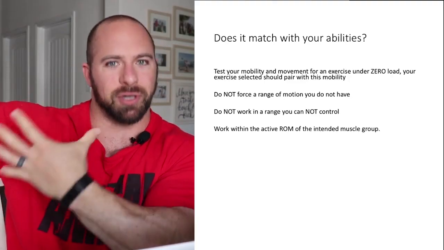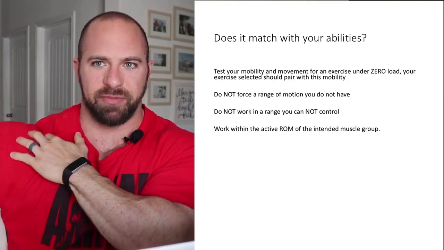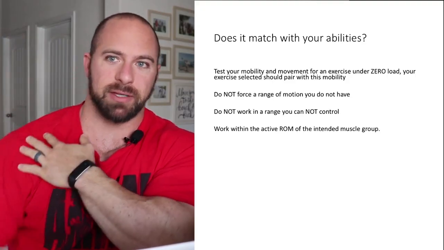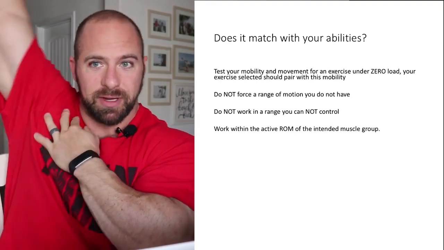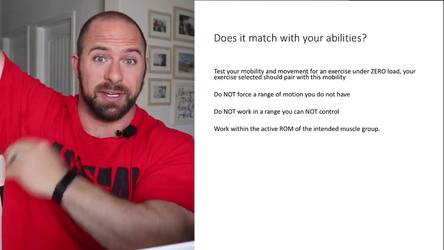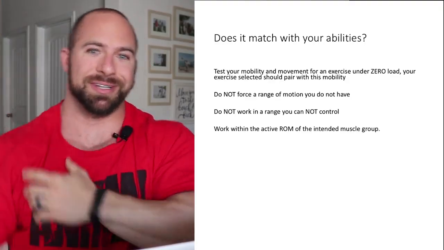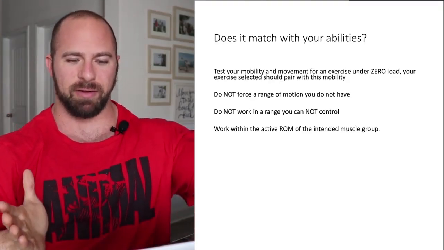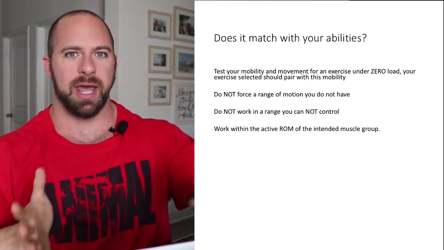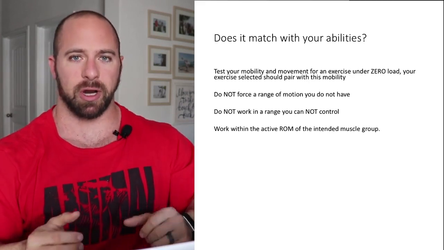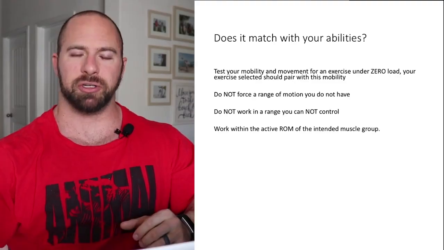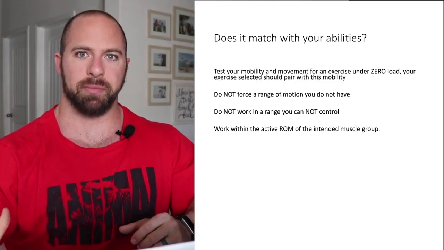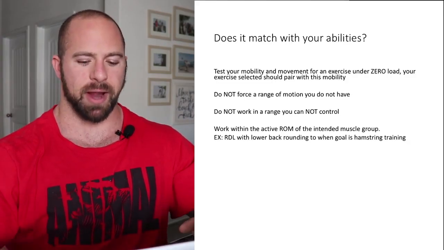Well, for me, I'm trying to train my delt. So I'm just going to come up for the active range of the deltoid and then come back down. I don't need to be coming way above head unless I wanted to hit my traps as well. So maybe that's what you want to do. But look at where that range of motion for that muscle group is and work within that if that's what you're trying to target. Because going beyond that range, you're going to stimulate other muscle groups and that's going to cause greater systemic fatigue to build up. And we're trying to manage that fatigue, right?